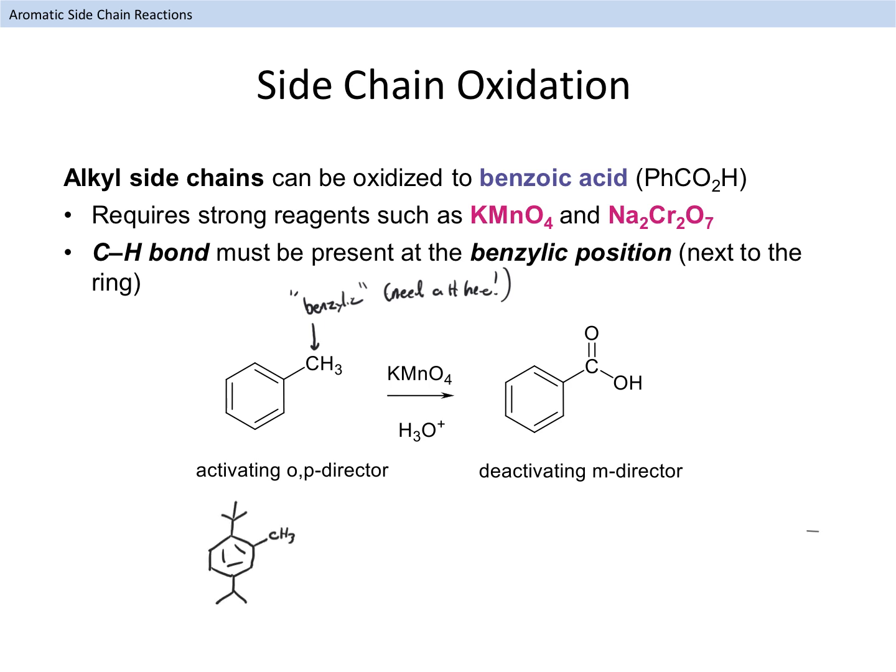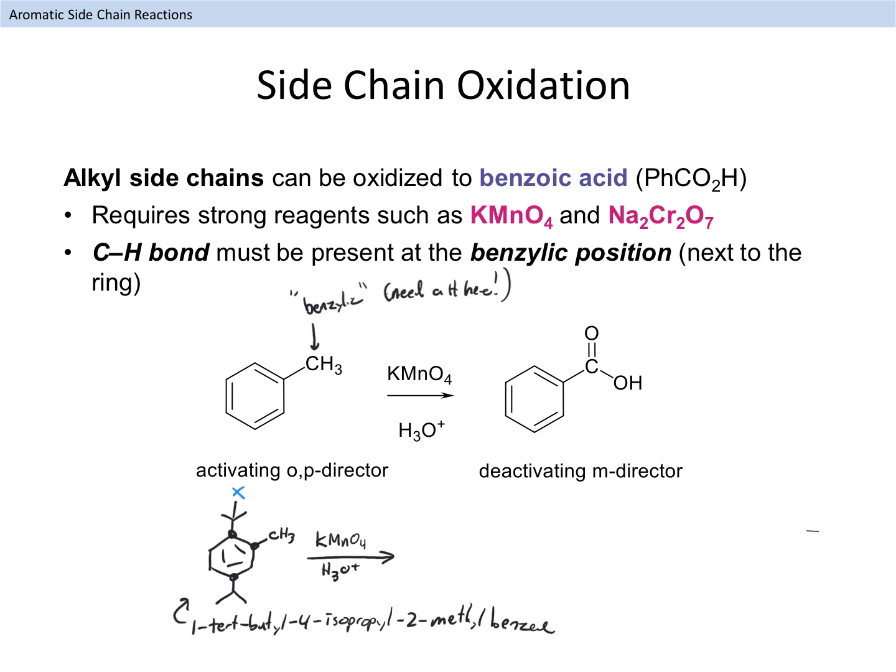Consider the following tri-substituted benzene derivative. The name for this compound is 1-tert-butyl-4-isopropyl-2-methylbenzene. Looking at the structure, we can see that there are three different alkyl groups attached to the benzene ring: a tert-butyl group, an isopropyl group, and a methyl group. When we subject this compound to strong oxidizing conditions, like potassium permanganate or sodium dichromate, the reaction targets the benzylic hydrogens. In this molecule, the tert-butyl group does not have any benzylic hydrogens, so this alkyl group remains unchanged.